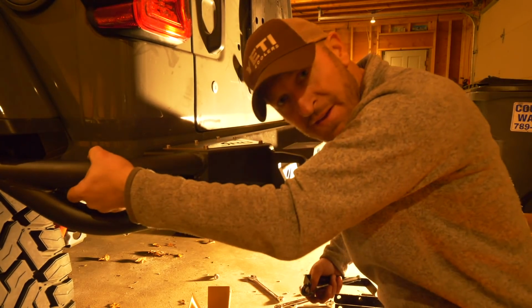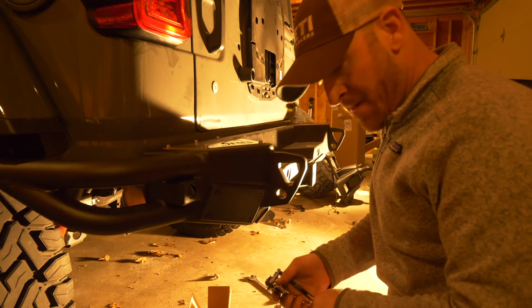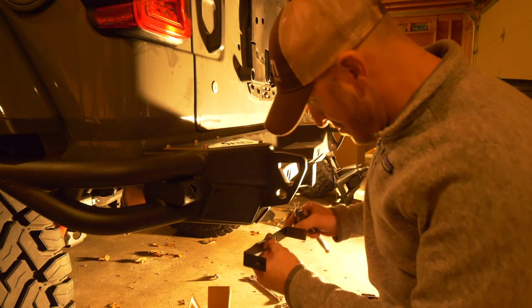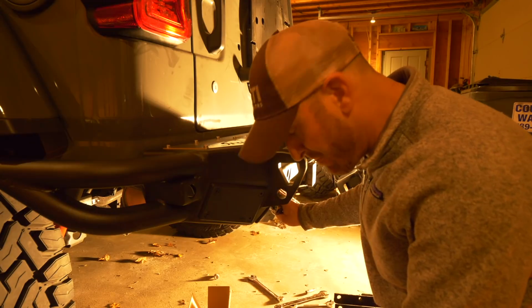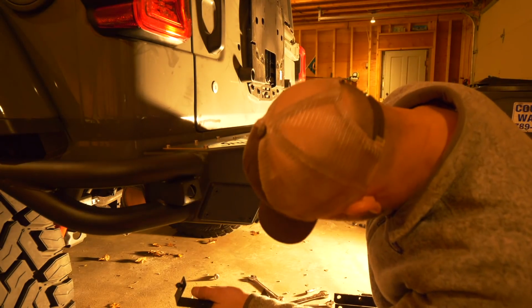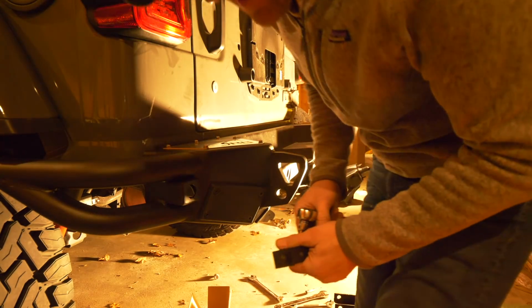It's not moving. I am now putting in the brackets, these things right here, for the rear lights. They're kind of auxiliary off-road lights to mount inside under here. It's kind of, actually it's a neat design. And so that's what I'm going to do right now.